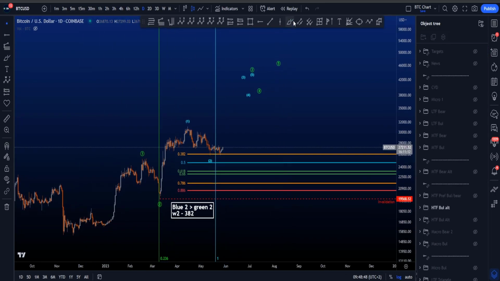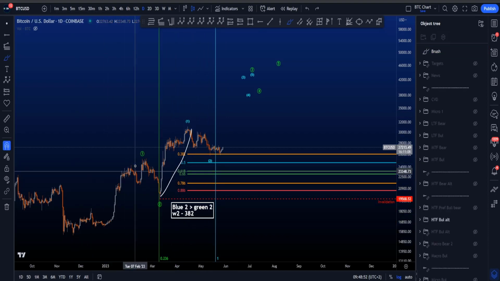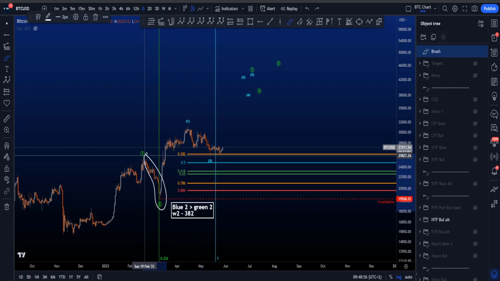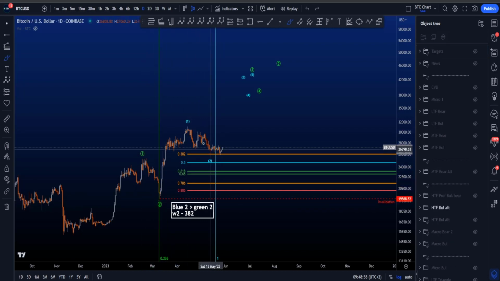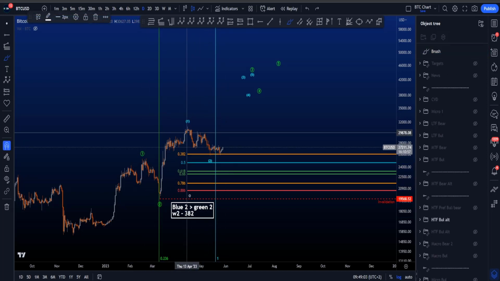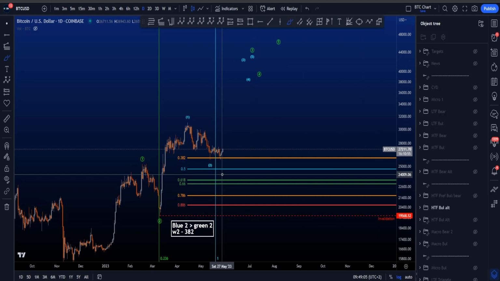So in this scenario, what you would prefer to see is wave 1 being shorter than this wave 1, which is true, but then this wave 2 being shorter in time than this wave 2 over here. However, that is clearly not the case. This wave 2 is much longer in time already than this wave 2, and that is an important reason for this being an alternative scenario.